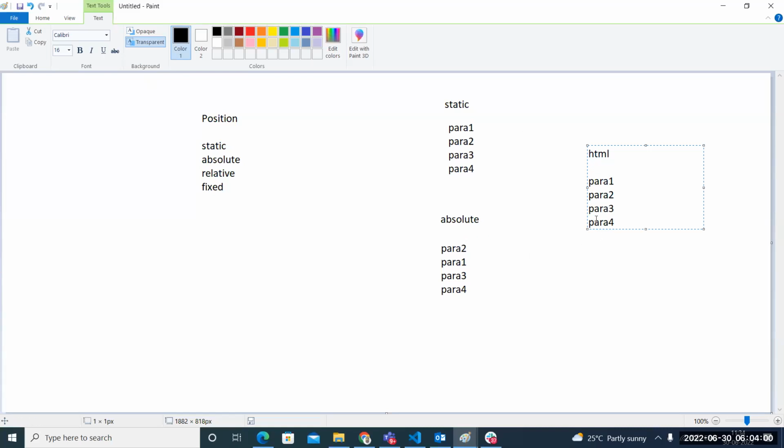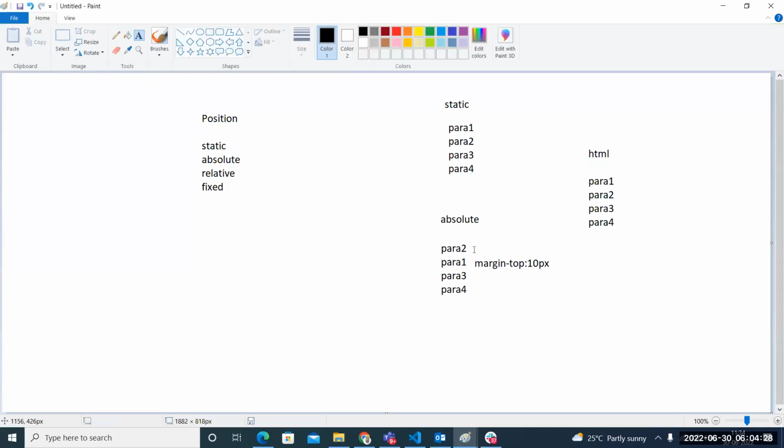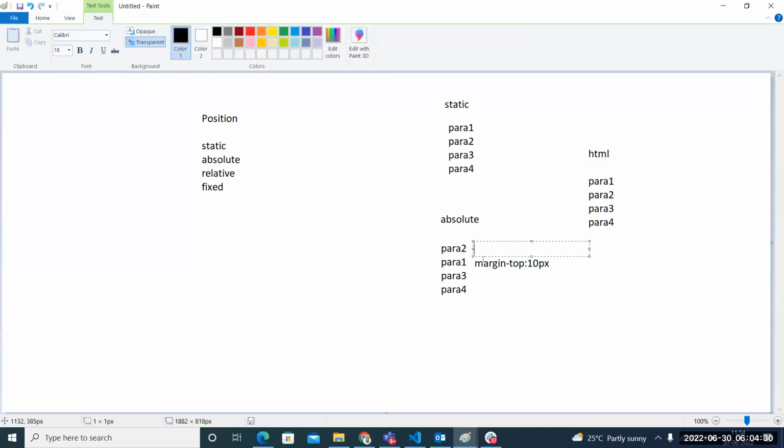But if you want to do the shuffling, for that you have to take help of position absolute. How? Suppose para 1 is absolute, I'll give margin-top, suppose 10px. Okay. And for para 2, with absolute positioning, I'll give margin-top 0px.